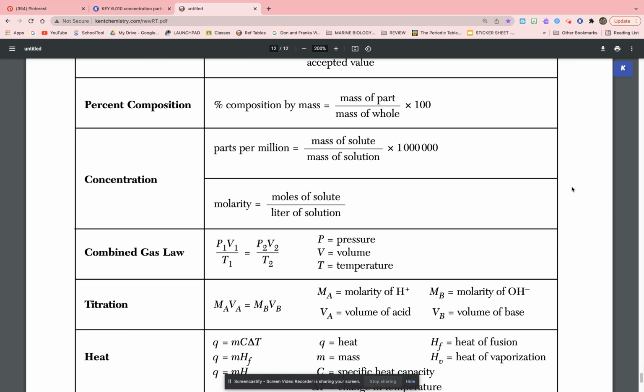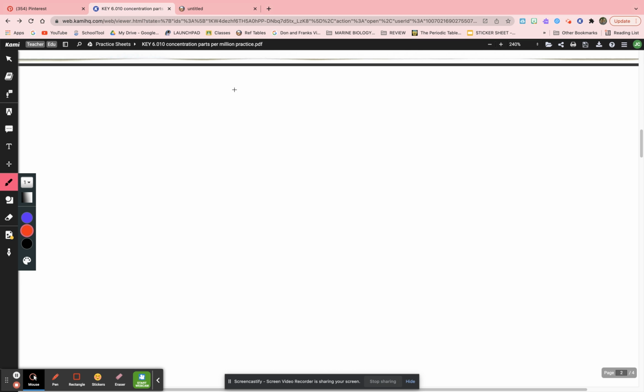And underneath where it says concentration, which is right here, there are two formulas. We've just done molarity for a whole week. That's this formula right here. The parts per million formula is equal to the mass of the solute divided by the mass of the solution times 1 million. So I'm going to come over here and write that formula down. We're going to abbreviate it a little bit because that's a lot to write every single time. And rule number 1 is we always want to write our formula down.